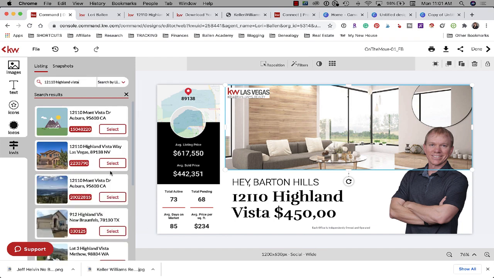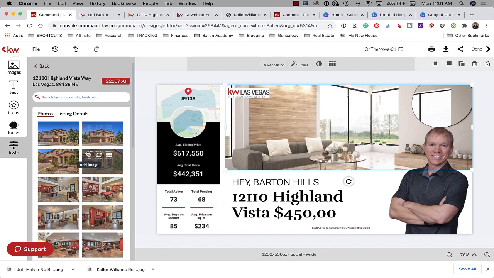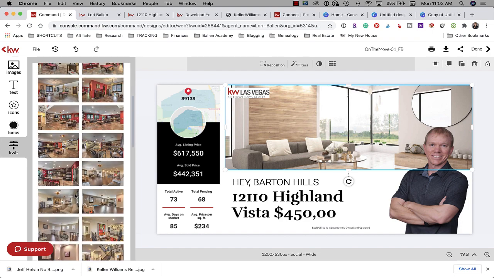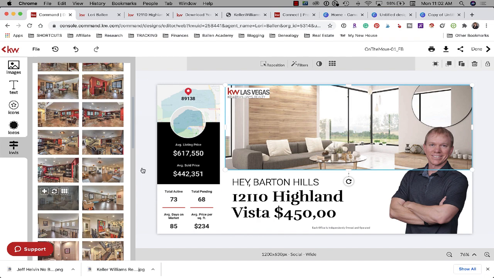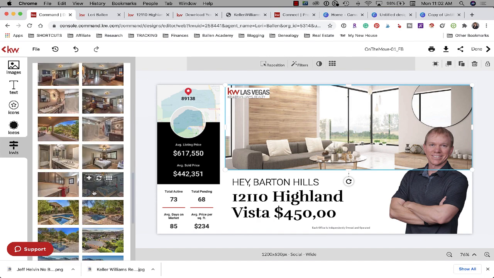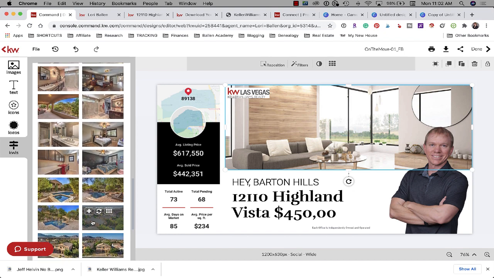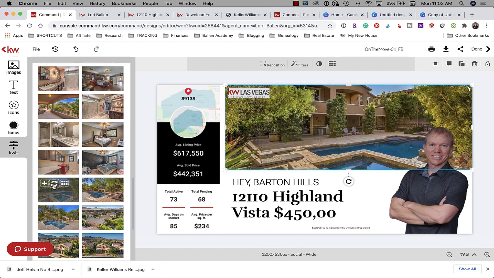Okay, find your listing, click select, and then just choose whatever picture you want to use on this graphic. So I usually like to use a pool, that's very popular in Vegas, a kitchen, something besides just the front of the house, because where I live, we have a lot of cookie cutter style houses, so something more special. So I'm going to replace this. Love it. That looks so good.